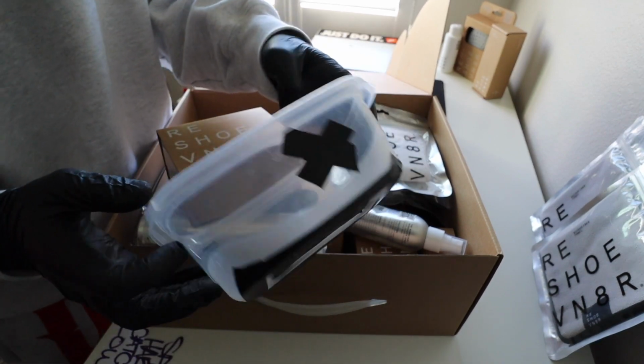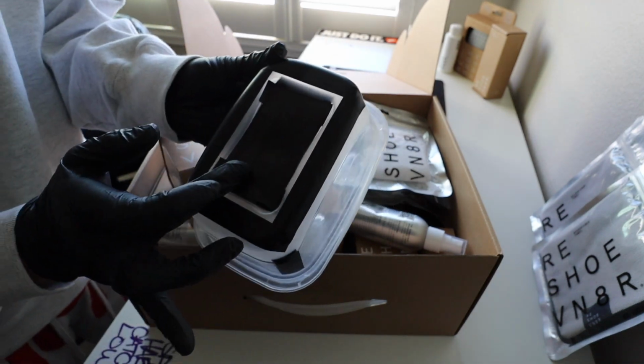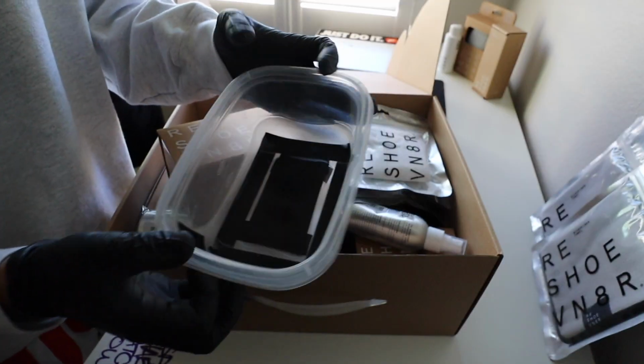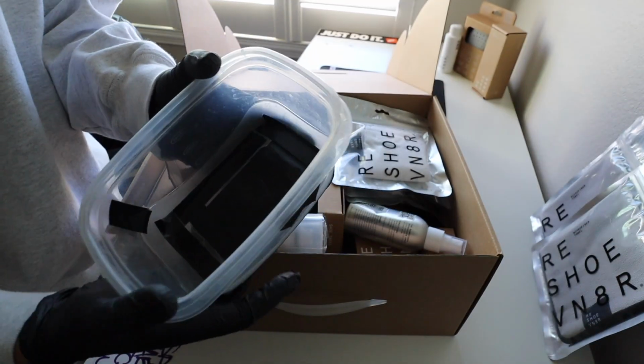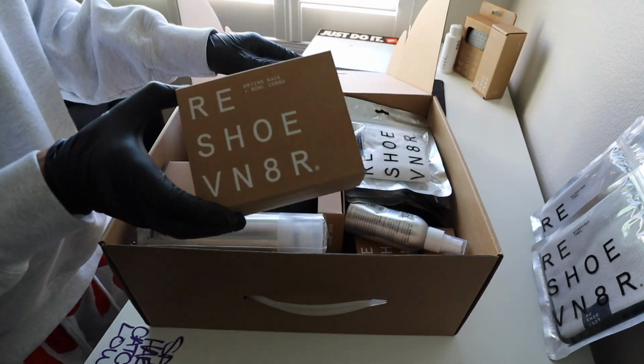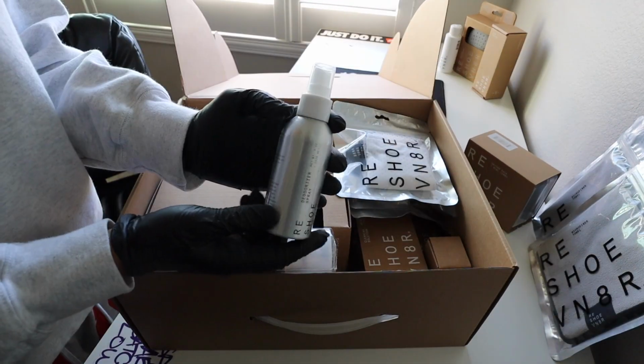I've been using this bowl for so long. It's been cracked in multiple places. It started cracking all down here along the sides. You can see right here it cracked. Right here I put an X and I just used some electric tape and just taped it up. But this drying rack and bowl combo is gonna be such a big upgrade. This is gonna come in clutch.